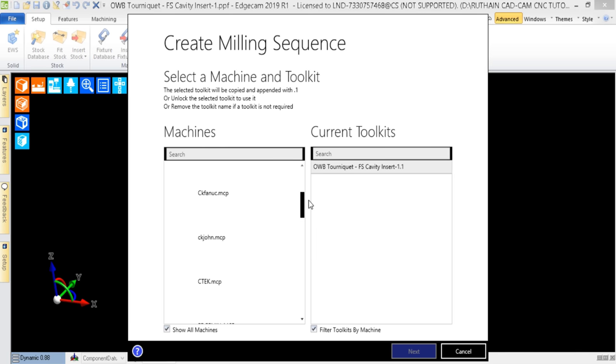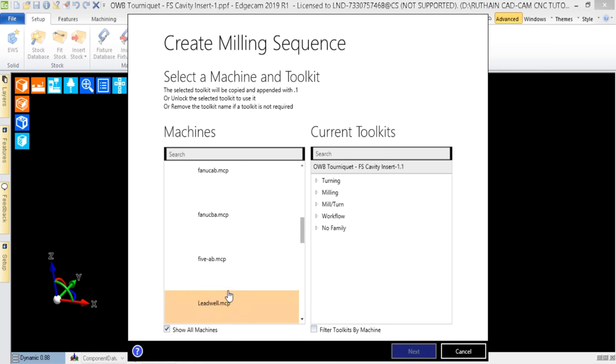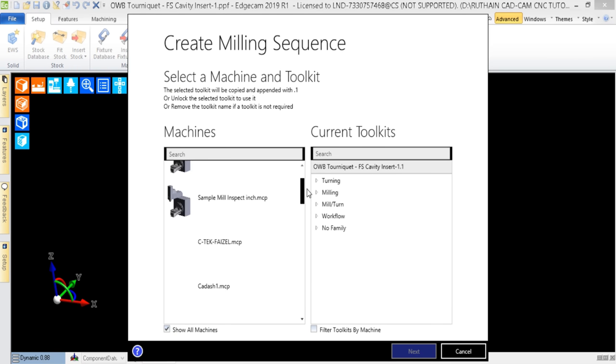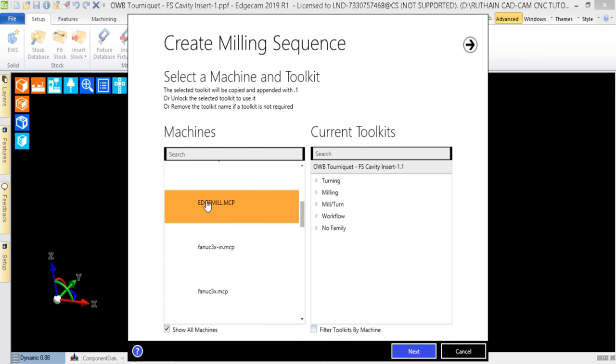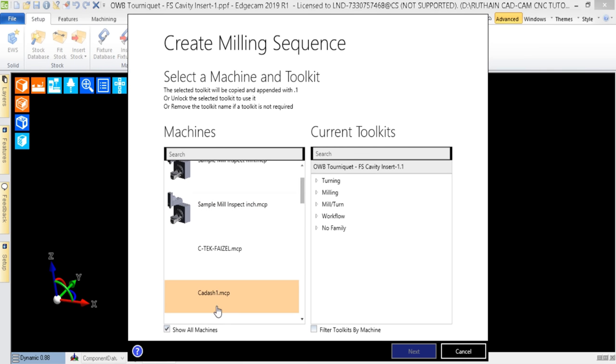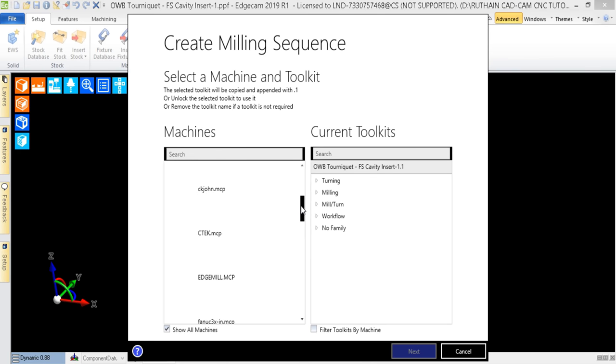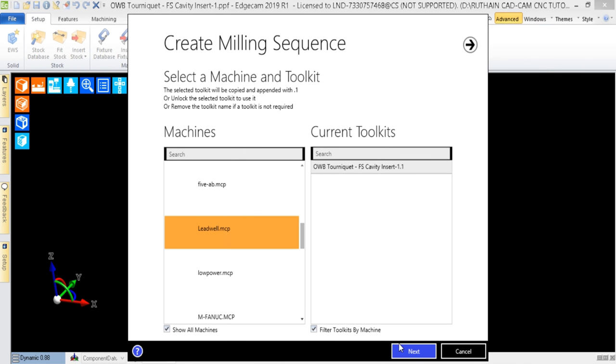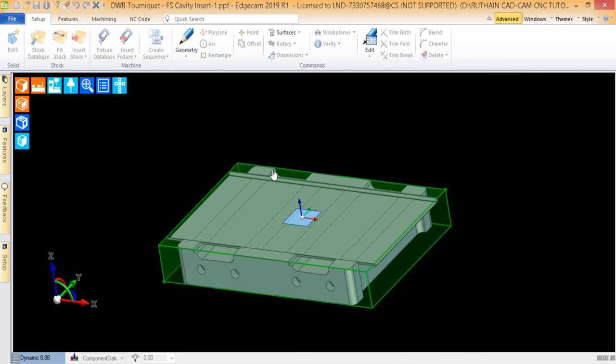All right. So to select your post processor, you can pick up any. I've already installed quite a lot of post processors that I'm using for some machines. In this case, for this tutorial, I'm going to use this lead-in post processor. It looks like this one doesn't want to open. Okay, I'm just going to take my leading. Okay, I'm going to select my leading. It's busy loading our post processor into the program.